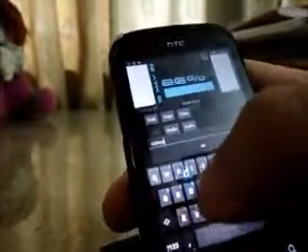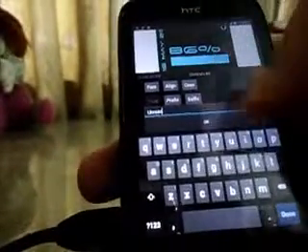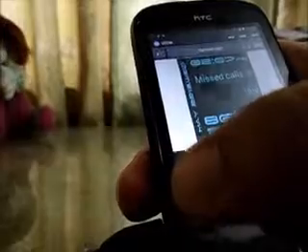Now get on to prefix and type in unread. Yep, unread would be fine. I don't really prefer writing the whole thing, unread messages, as it would be taking a hell of a lot of space. Now you could decrease the size, let it be down here, 45, position, fast movement, and there you get your unread.